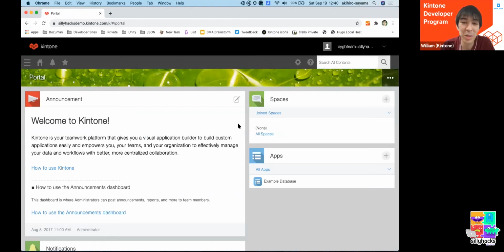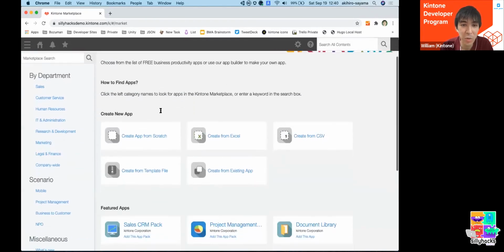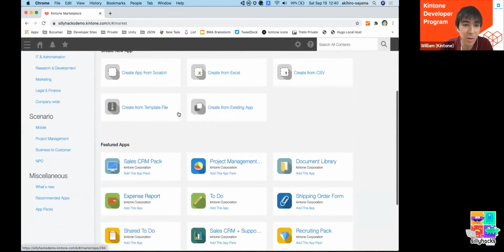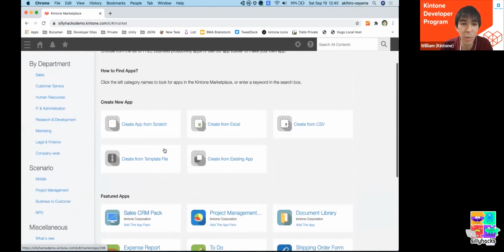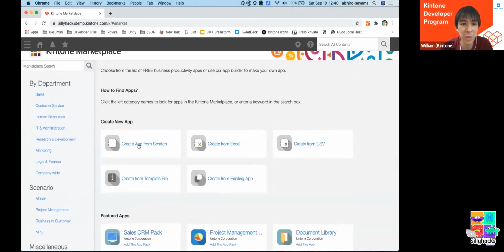So this is what the portal of Kintone looks like. Basically, you will click on apps. You click on the apps widget. You click on the plus button. Oh, Melanie's doing a recipe book. All right, that sounds really good, actually. I'll go with that. You click on apps, create app, and it'll give you an option to create applications. There are a list of applications that you can make, but what we're going to do is create one from scratch.